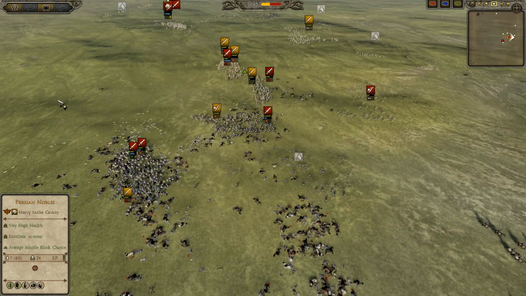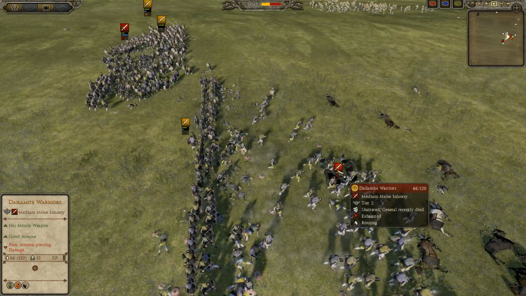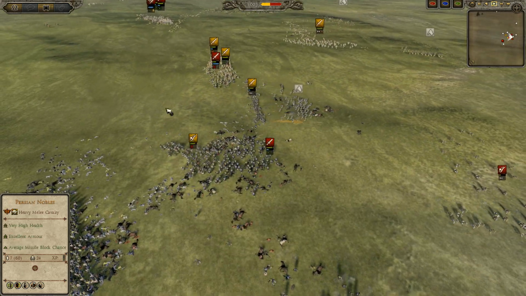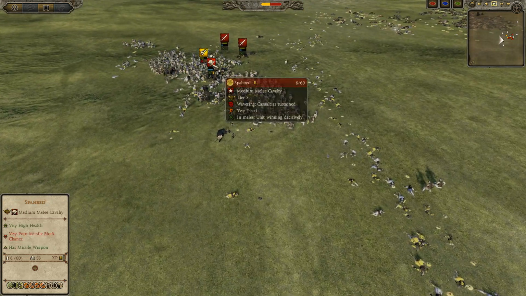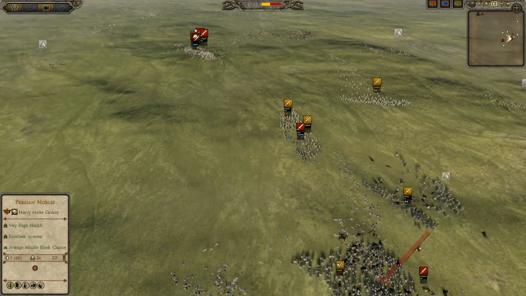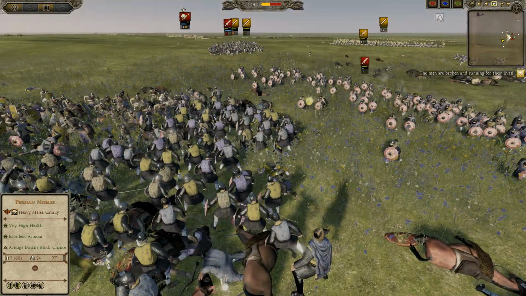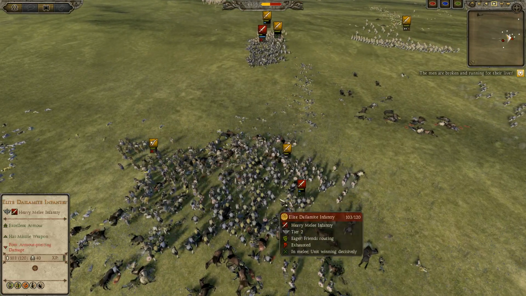Not looking good at all for Blademaster, but now this unit looks to be pulling out, which actually makes it shattered. So Blademaster actually could be turning it around if he kills the general of William. This is insane right now. Now he's going to get a nice rear charge off into these elite dynamites while his Armenian slingers are holding the front.